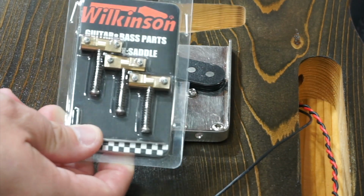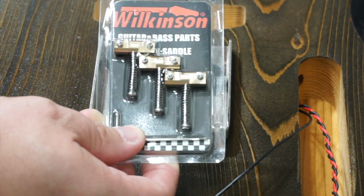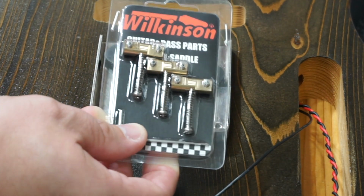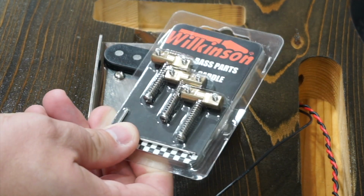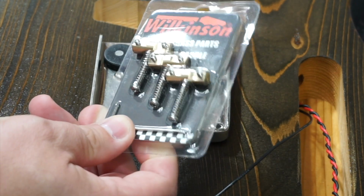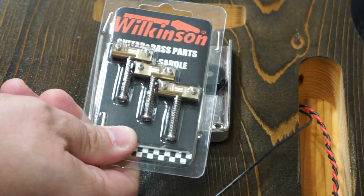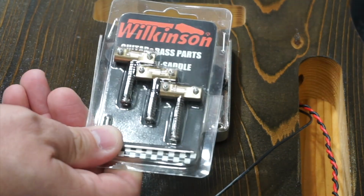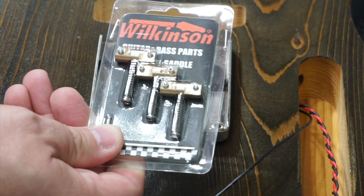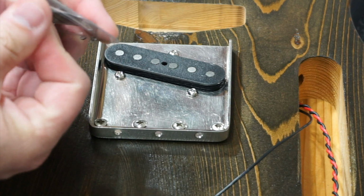This is a set of compensated saddles. I don't normally use Wilkinson parts on a lot of my builds, but in this case they make a pretty decent set of compensated saddles that are actually brass. I don't know what compound of brass they are, but they are brass. There are multiple options from Fender and other vendors, but these are pretty cheap, and for the price, I'd just as soon try them out. So this will be what's going on this guitar.